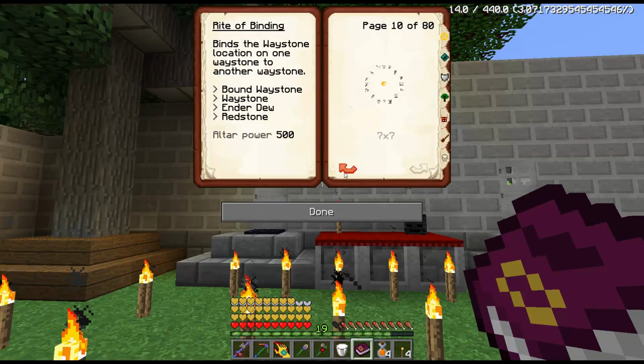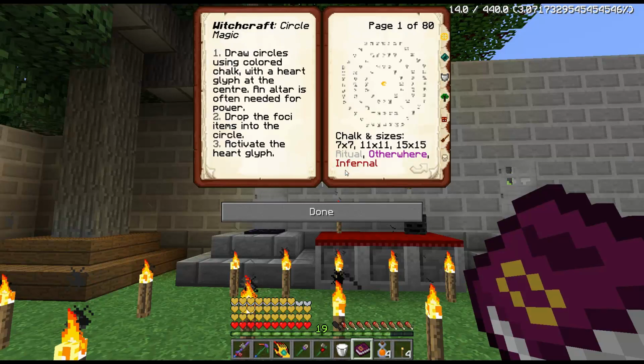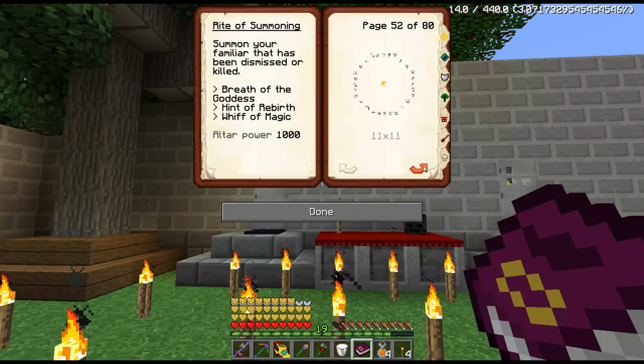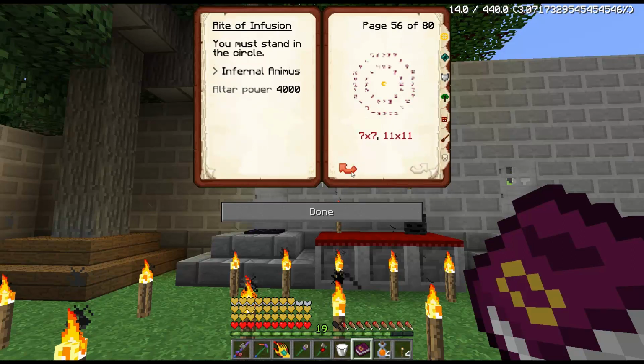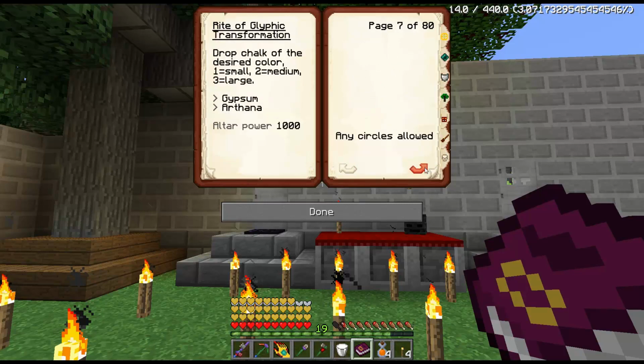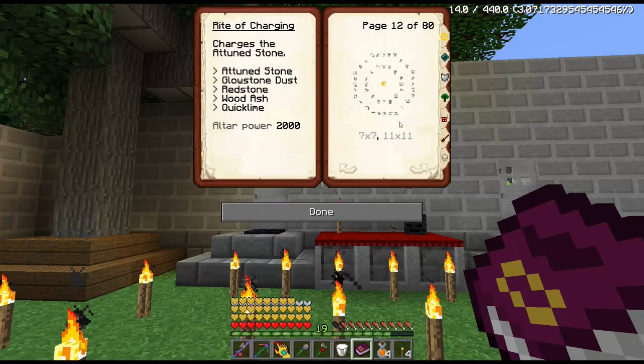So the way we do that is if I go back to page 1, we need chalk. And so it says chalk, and then it shows you how to make it. Now we're just using the ritual chalk, the gray stuff. Later, down here somewhere, there's one that takes demonic chalk, and this one takes otherwhere chalk, and whatever. There's a million different things you can do here, but I just need to make this 7 by 7 and 11 by 11.